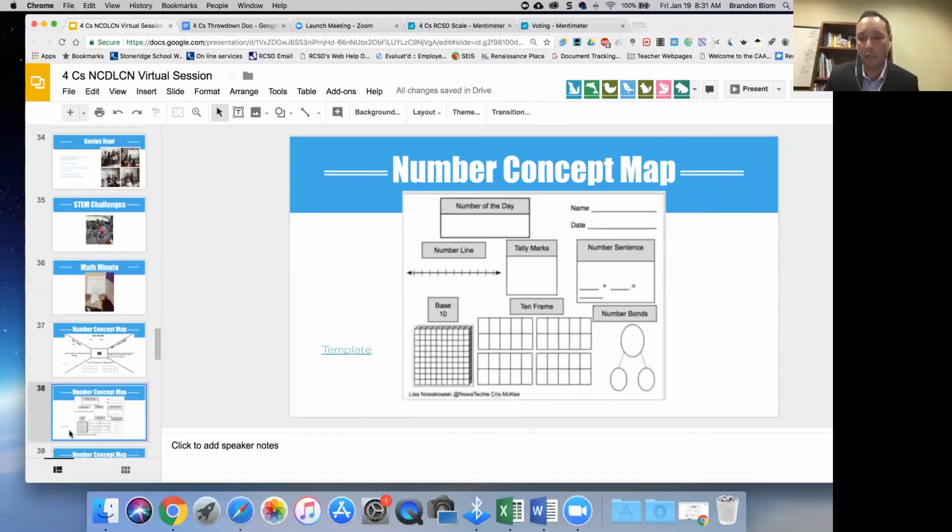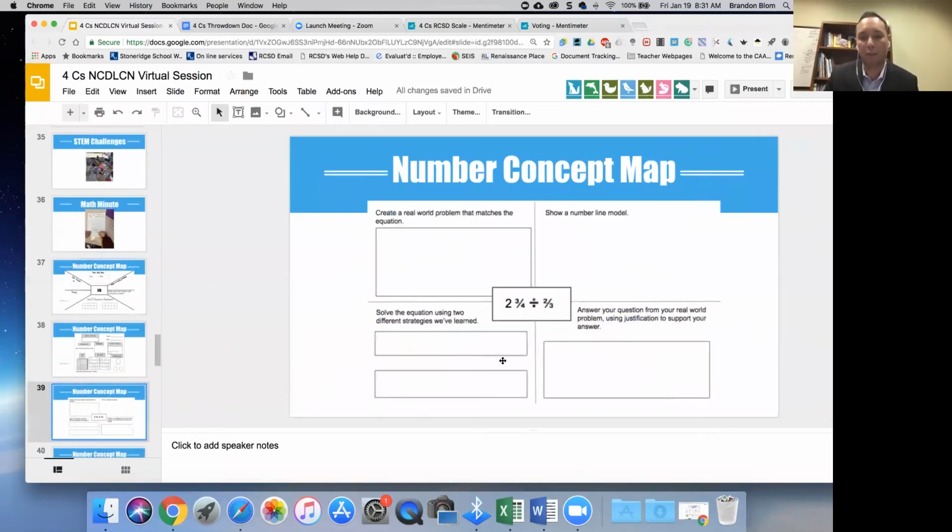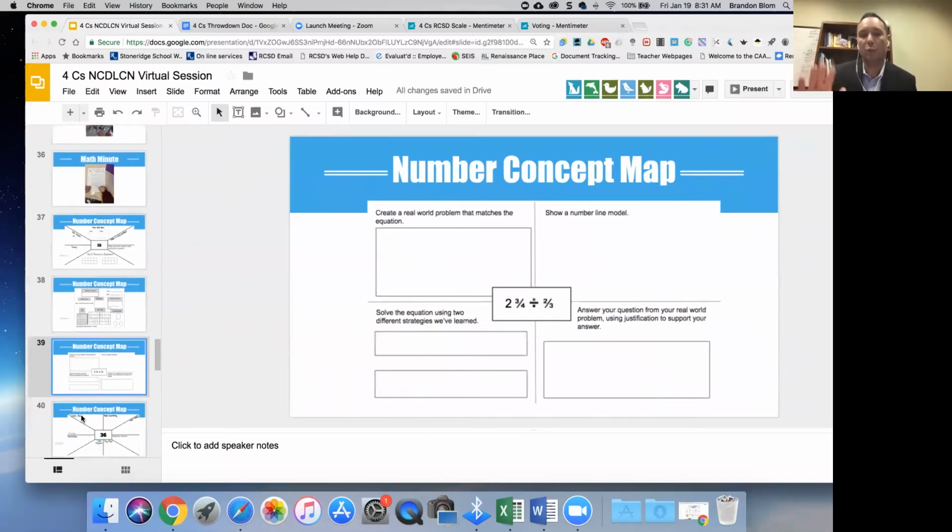I'll actually show you. We're not going to score these, but here's some other examples, templates that you can use. The number changes. We have also some of our 4th and 5th grade teachers where the numbers are fractions or decimals. And let's see here. This is an example from middle school. It's all about number concept maps, but I just wanted to show you guys how this can apply. Like I said, we have kindergarten teachers doing it.